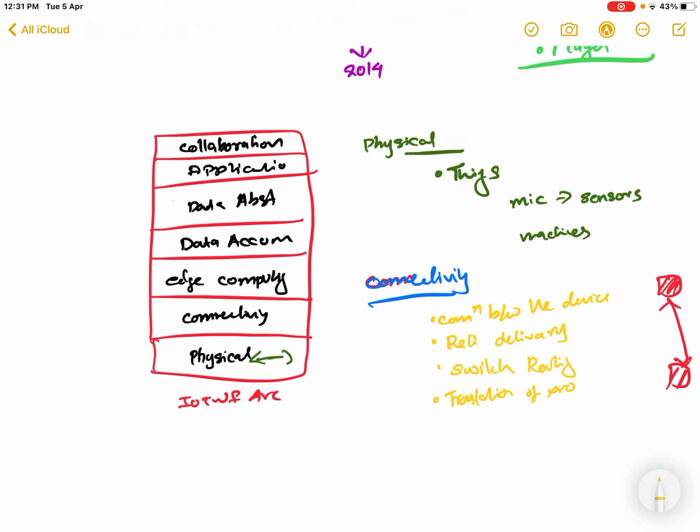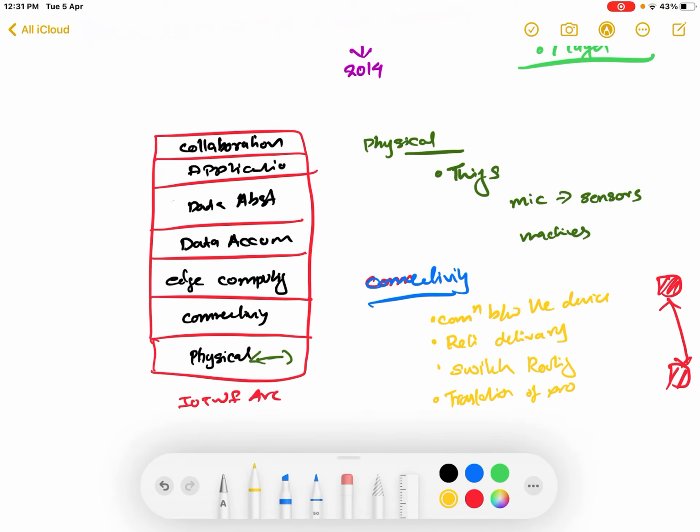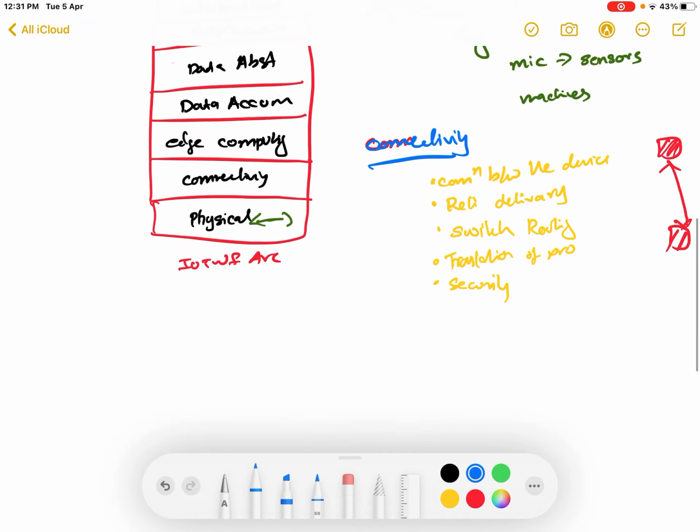And then there is a translation of protocols, because in the previous session we talked about IPv4 and IPv6, and there are a lot of protocols being used in IoT devices. So sometimes you have to translate between these protocols. That is done by the connectivity layer. Then it is implementing security as well.